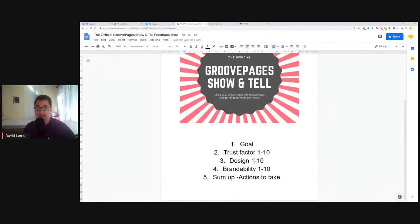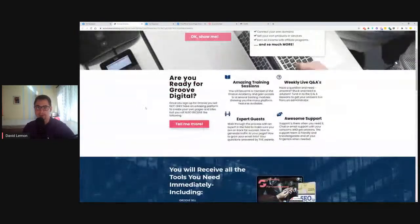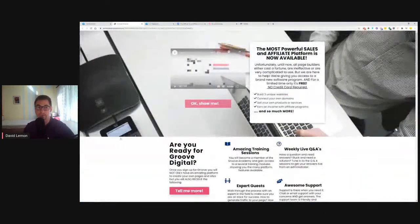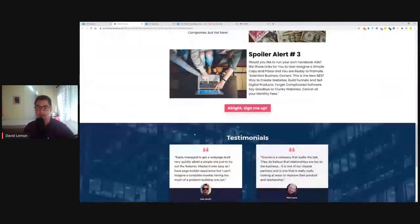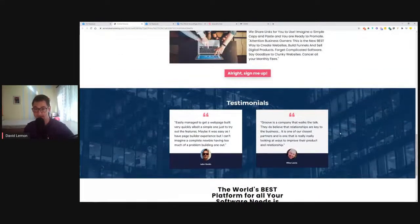The design is okay. Oh, why am I clicking all the time there? The design is pretty good. You are following certain rules, so you have all your buttons in this type of style. You have very clear and concise blocks. The first block has an image, the second block has a white background, and again an image, again a white background, and again an image, again one white background. This is very cool, and I love it.